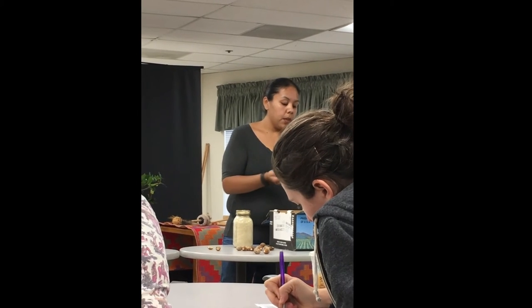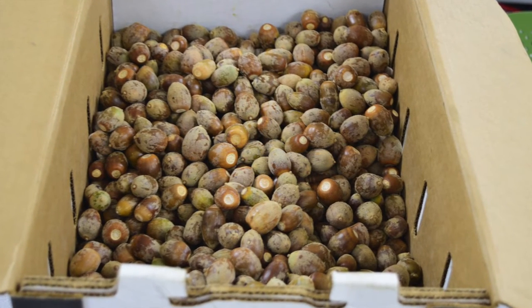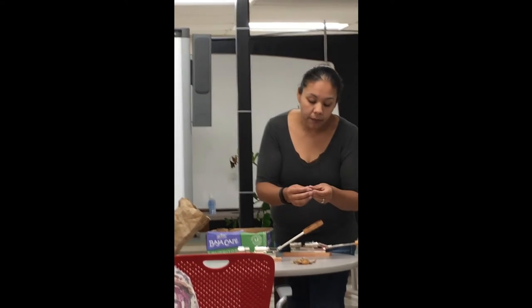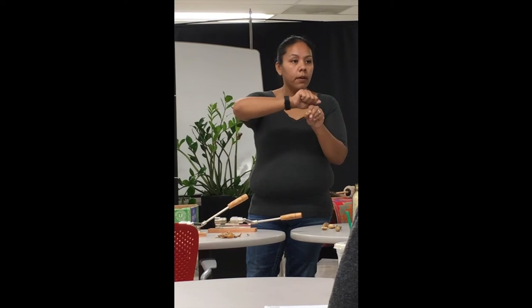Once you've examined every acorn you gathered, put them in a flat shallow box. It just cracks your acorn right open. Once you crack your acorn and it's dried properly, there's an outer skin around your acorn — like a sleeve that covers the nut inside the shell. You want to get rid of that. If your acorns are dried perfectly and where you want them to be, ideally that sleeve is just going to slip right off — it's not going to be something you have to cut or file off.